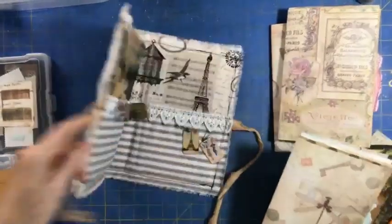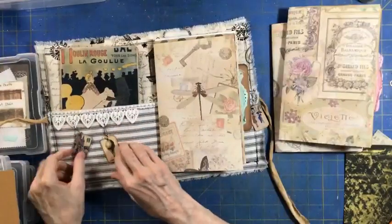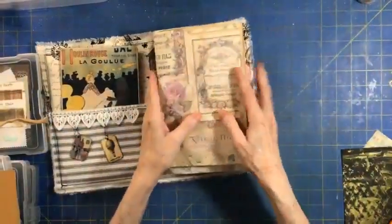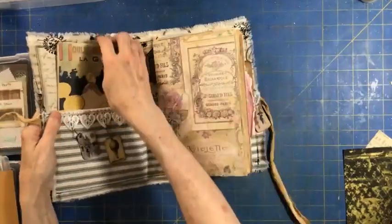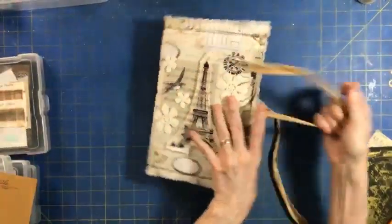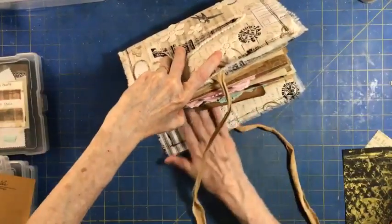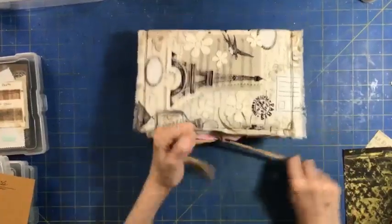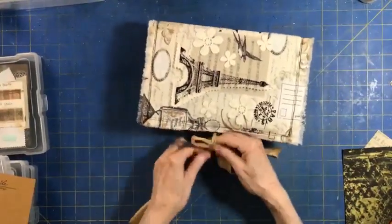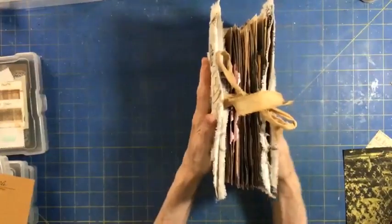All right, but that's where we're at for now, guys. We're almost done with this guy. It's cute. It's bulky. It's a little bit bulky. I don't think it's quite gator mouth, but it's close. Let's see. There's little charms in there. It's not quite gator mouth, but yeah, it's definitely full. It's definitely full. Okay.